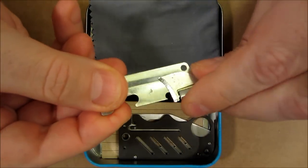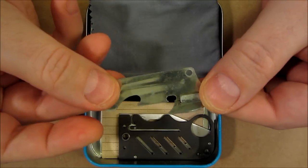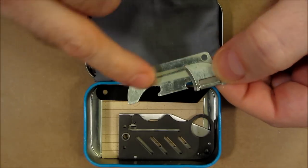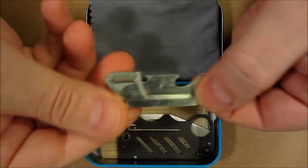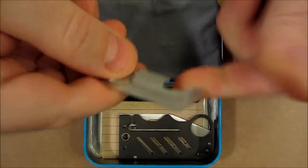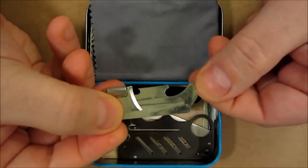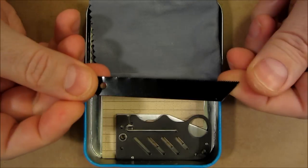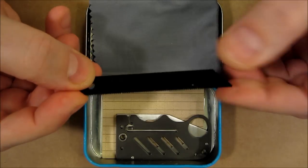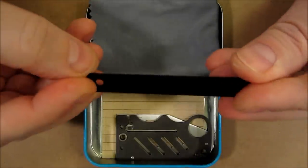This is similar to a P-38 or a P-51, which I think is the larger version. However, this is a British version, which also has a bottle cap opener. These are terrible. They're really sharp, so if you try and open a bottle, you almost cut yourself. But it's sort of a last-ditch effort emergency device. This is a short length of a hacksaw blade, and I've cut it at a point so you can also pierce things with it.